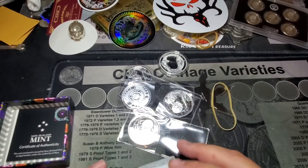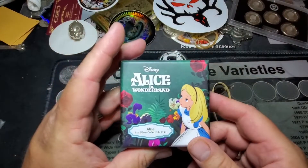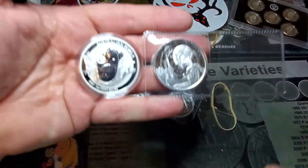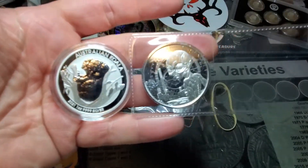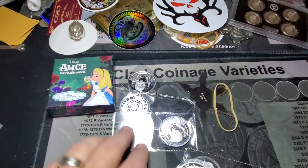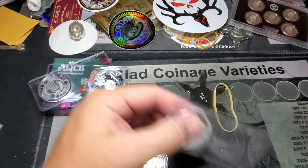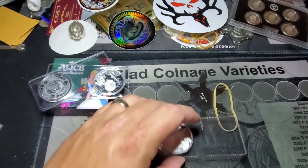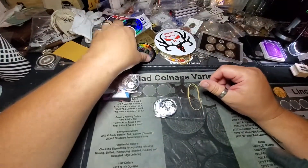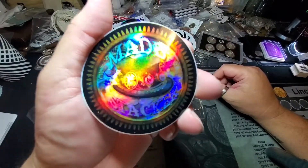Alright, we're going to put that back in there. We'll box that up just like that, and then of course I'm going to add these two ounces to my stack — and you know, once they go on my stack they never go back. The rest of the stuff will be available for you guys. Thanks for coming to hang out, I hope y'all are having a wonderful week so far. Come hang out with us in the Madhouse, and do not worry about fitting in because we are all mad here.